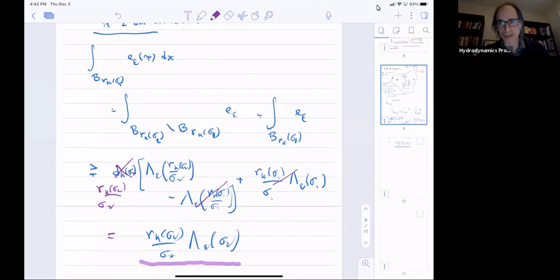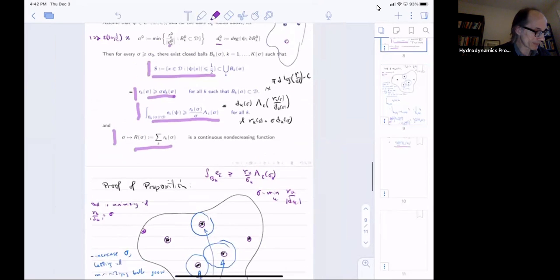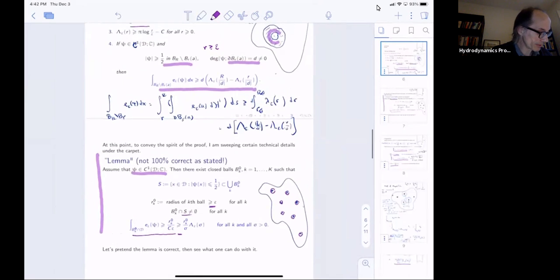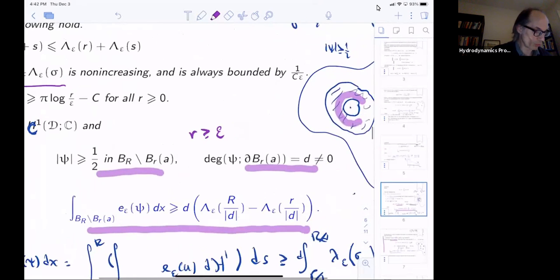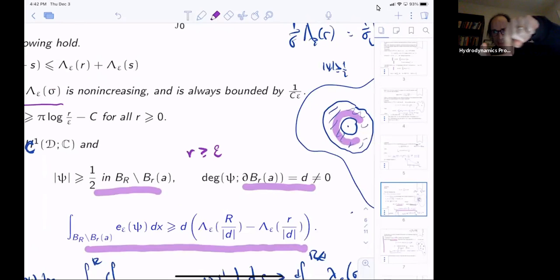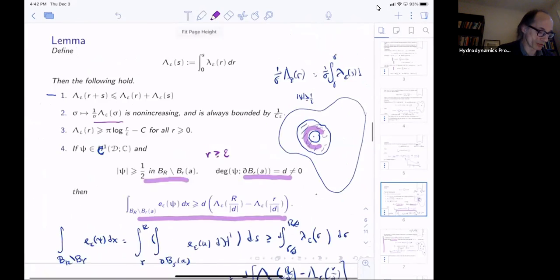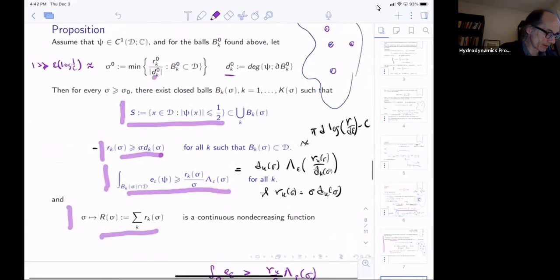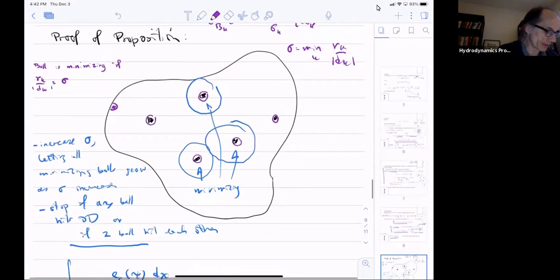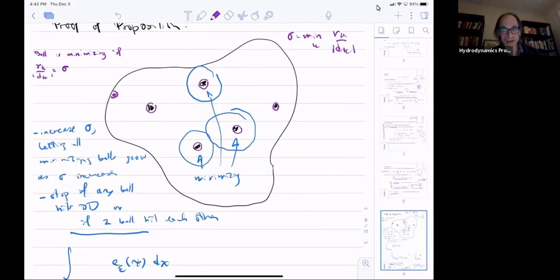And so this is just a convenient way of packaging the earlier lemma, which really just follows from easy calculus considerations on a single radius. We did these easy calculus arguments on a single radius. By iterating those, we got this estimate, and so we're just packaging that in a nice way. Okay, so we found that I can grow balls, and my estimate is preserved.